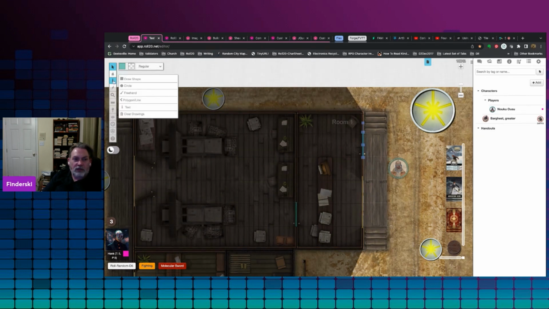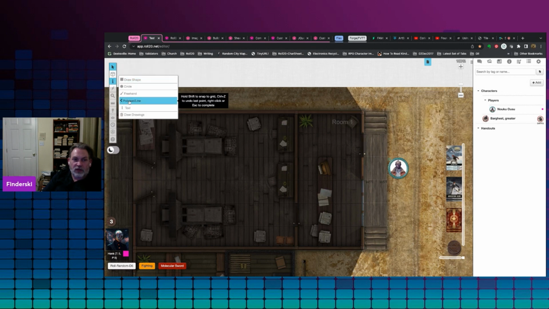You also have the ability to draw different shapes. This is accessible to the players, and so you may want to have a group discussion on whether you want them drawing or writing on the map. Sometimes I like to let my players write on the map so they can make notes of things that are important for them to remember in specific locations. But again, that's going to be a personal GM preference. If they get out of hand, you can clear all the drawings very easily.